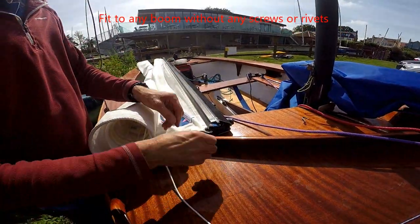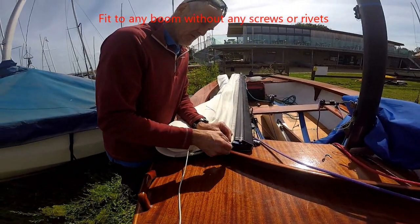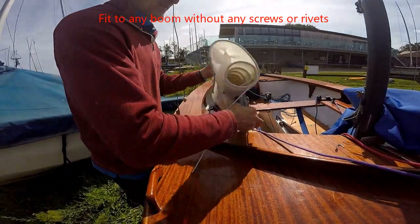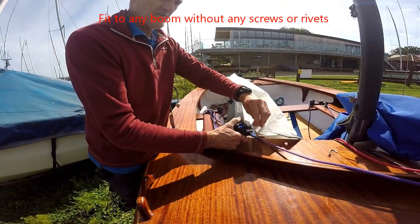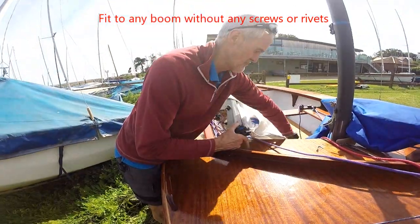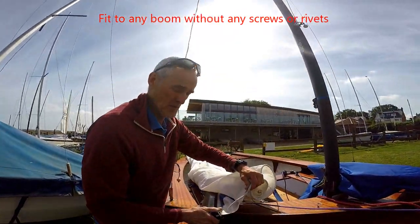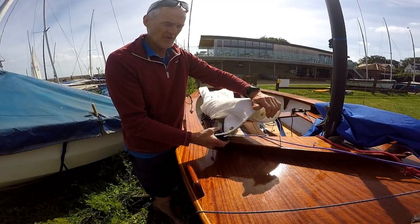Because the sail stays on the boom, we're happy to put a split ring on the other end. Despite the fiddly nature of split rings, and there we are. And then with a small amount of tension from the outboard, it will hold the hook in a vertical position. And then in order to reef, we just bring the sail down, hook it on the pin, reef done.